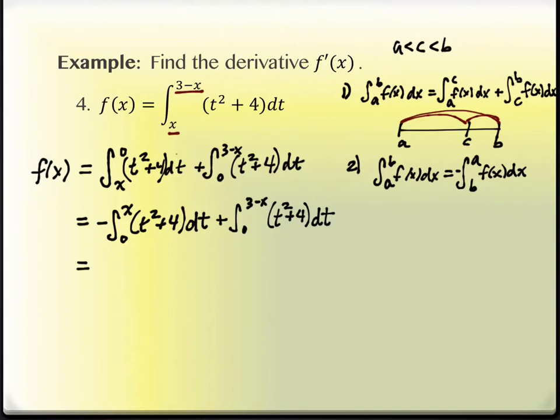Because what it allows us to do is take the derivative now without actually doing any of the work. Namely, I don't have to do an antiderivative, and then I don't have to follow that up with a derivative. I can simply evaluate. So the negative at the front stays. The t becomes the upper limit, which is x in this case. So I have x squared plus 4.